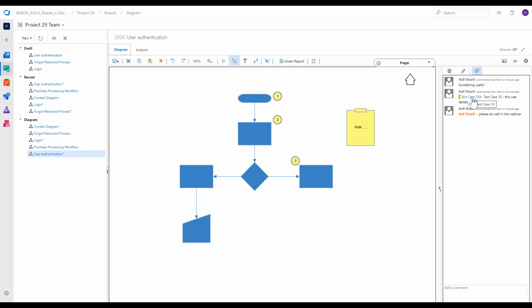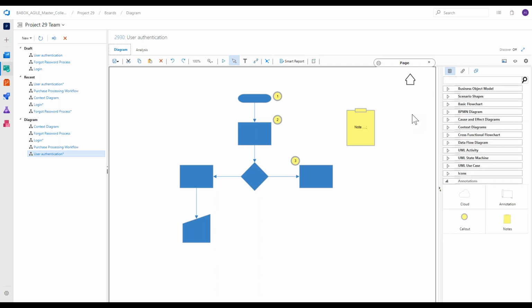And of course, if you click on this hyperlink, it'll open up the work item. If you click on the person, then I can initiate an email to that person, and so on and so forth. By the way, if you click on this little icon, which says annotation on and off, so if you do want to hide it, just click on it, then you don't see the clutter around it. You're seeing a clean diagram, but you can always enable it and see that again.